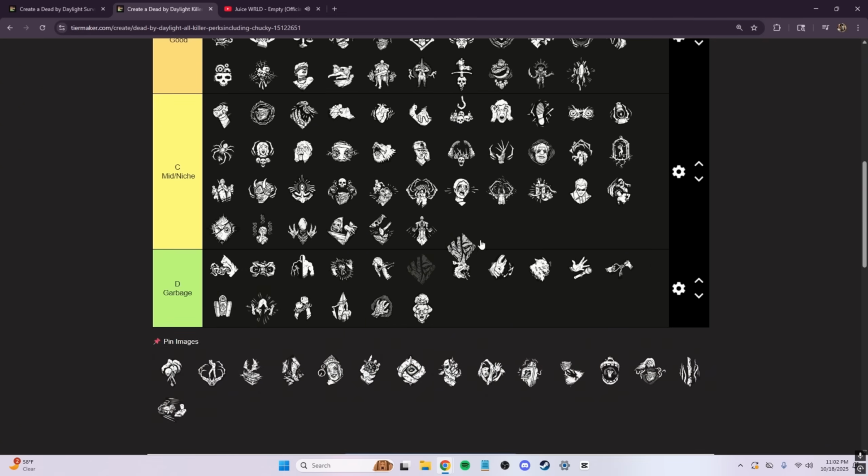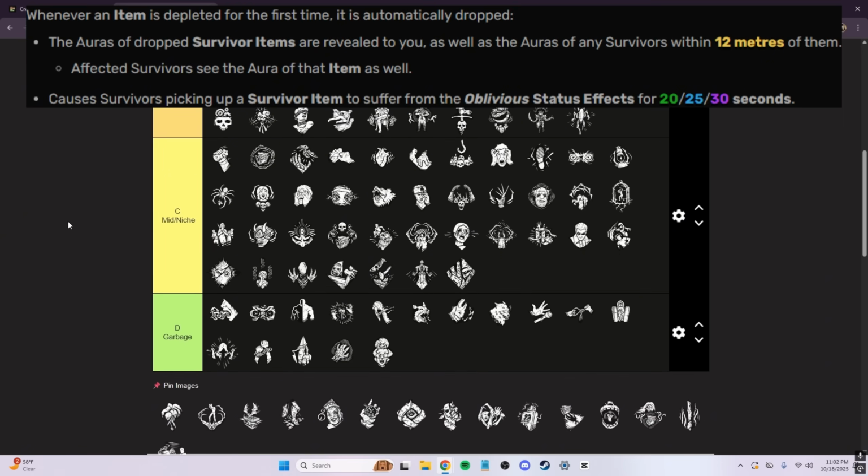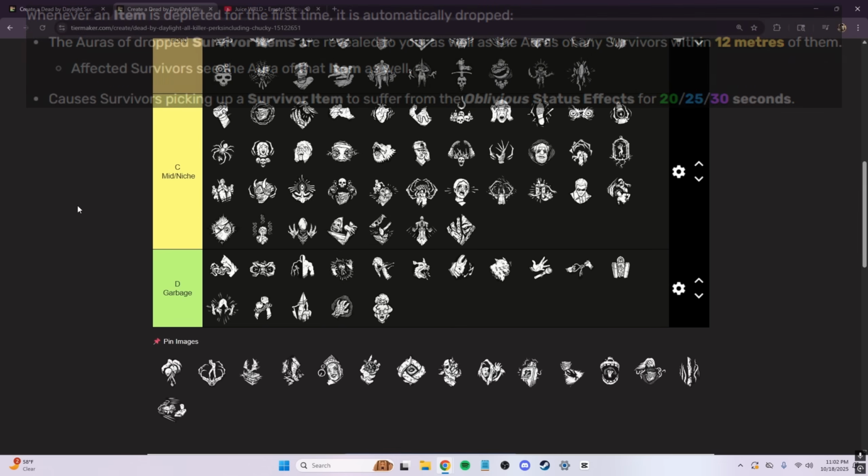Weave Attunement. I think this perk is dog shit. When a survivor is near an item, you see them, and when they pick it up, they get Oblivious. Like, I don't think this perk is that good. Somebody might disagree with me. I know Starfman made a video about it a while ago, but I see no killers running this perk. And if I'm trying to win, I'm not bringing this perk.